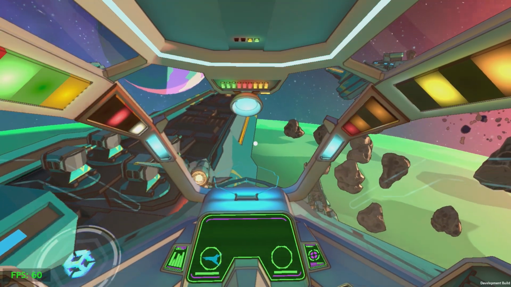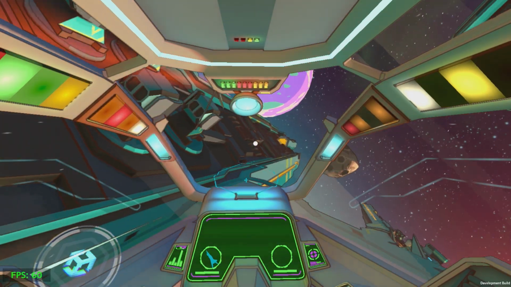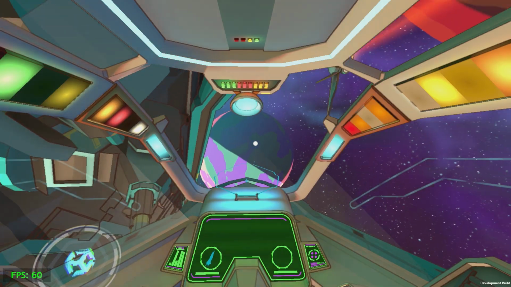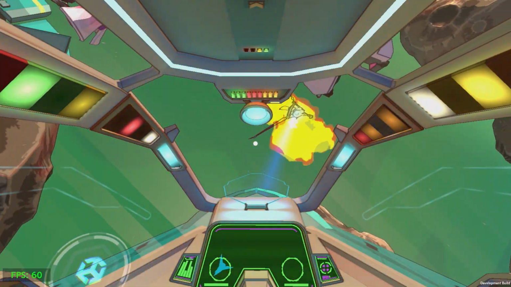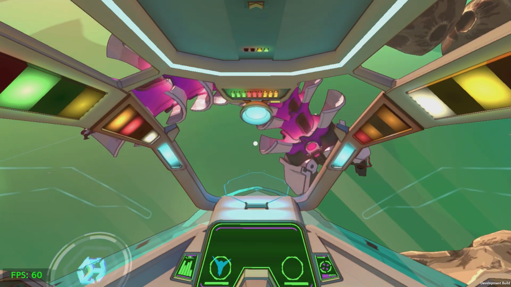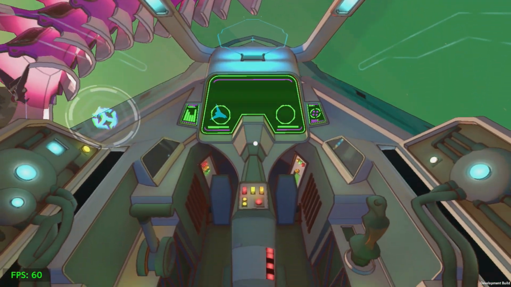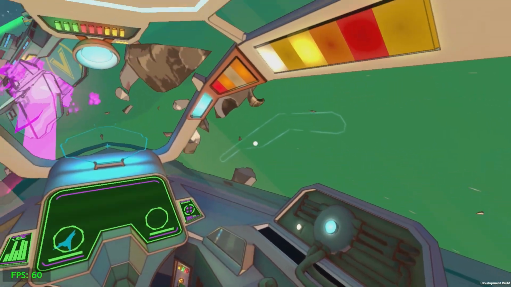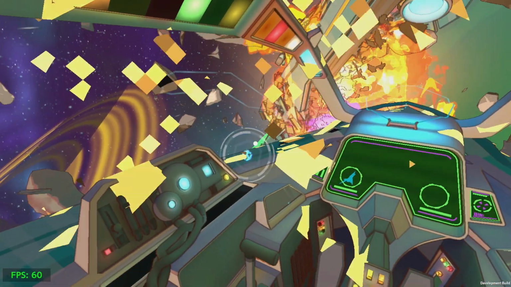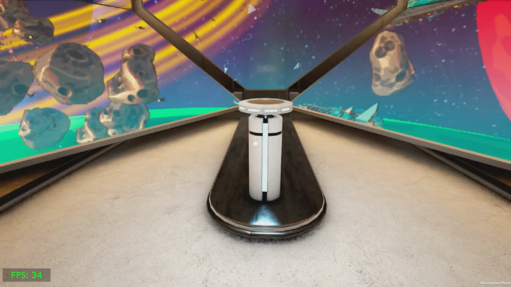Looks very smooth. And it doesn't seem to drop at all below 60 FPS. So I can leave this scene now, go back to the lobby.